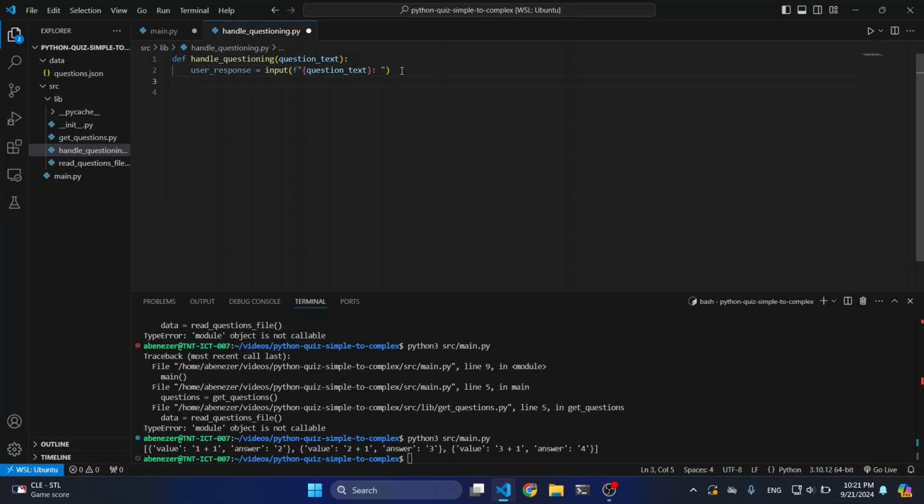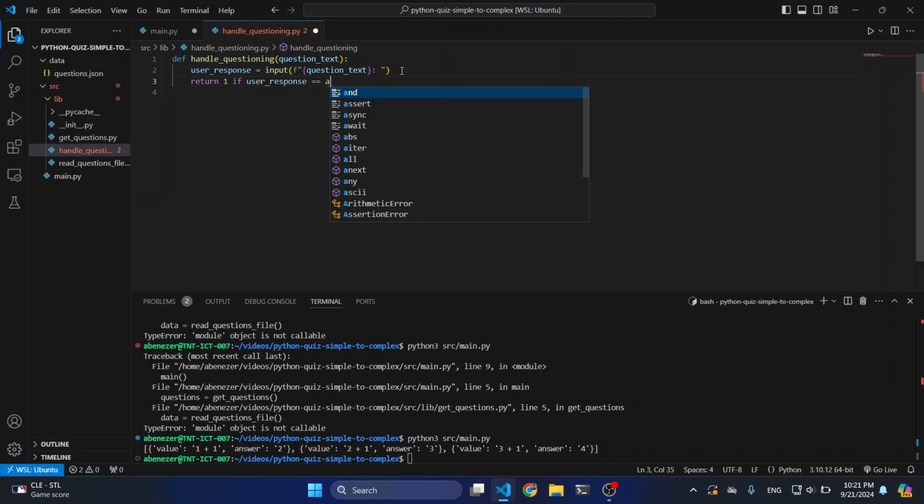Now this is a neat way of writing conditionals in Python. You don't need multiple lines for an if else conditional. It's simple. For example, we want to return 1 if the user's response is equal to the question answer. Let's actually say user_answer, and let's add the question_answer as a parameter here.